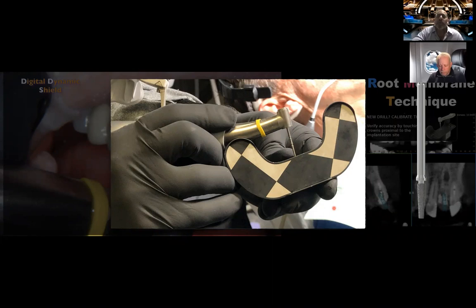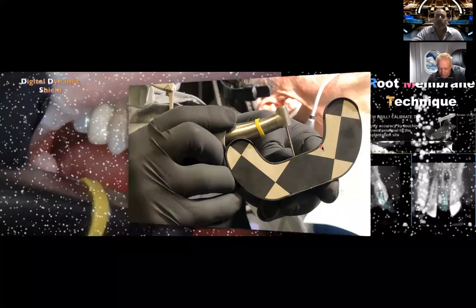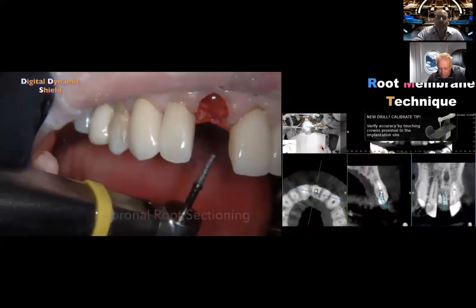So here we are holding up a calibrating tool with the drill, holding it steady, and this camera is sensing where we're at, and it's going to calibrate that measurement, so it's going to know where we are in real time. You can see this burr right here has a little stopper on it, a 7 millimeter stopper. So we can use that to make our initial cutting.